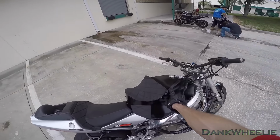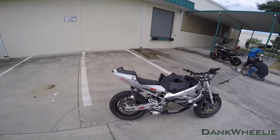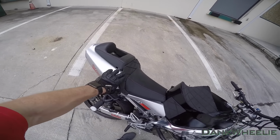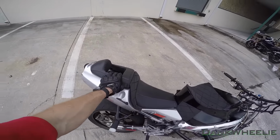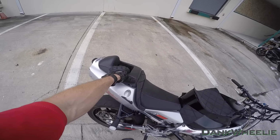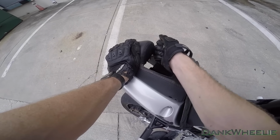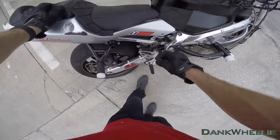I believe this tank's Mark Rico. It's awesome. It's helped me learn a lot of tank tricks. Then I have a step plate, foot plate, tail saver, whatever you want to call it. And I'm not sure who made it. As far as the seats, I know this was like a local guy that made these. It's got this little foot plate type thing on it so I can put my foot on there and jump around, all that stuff.